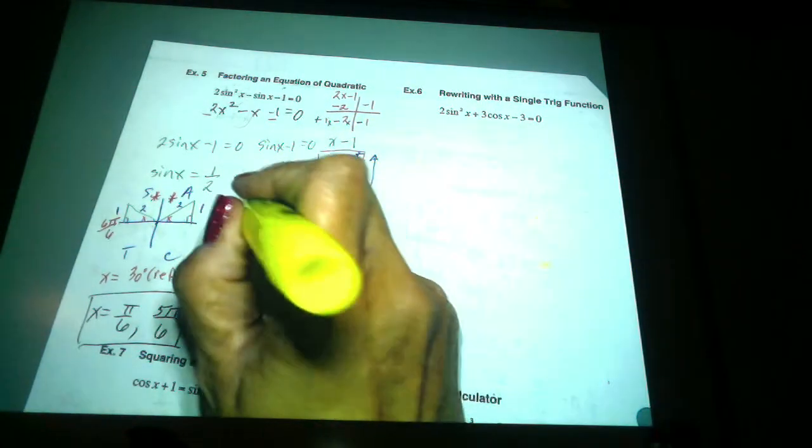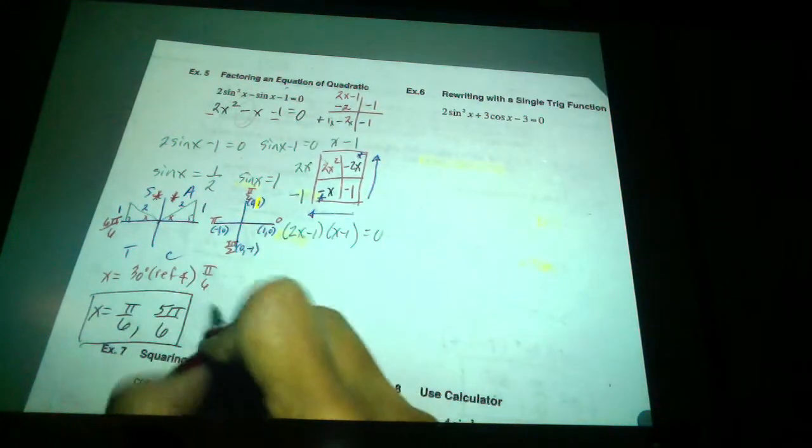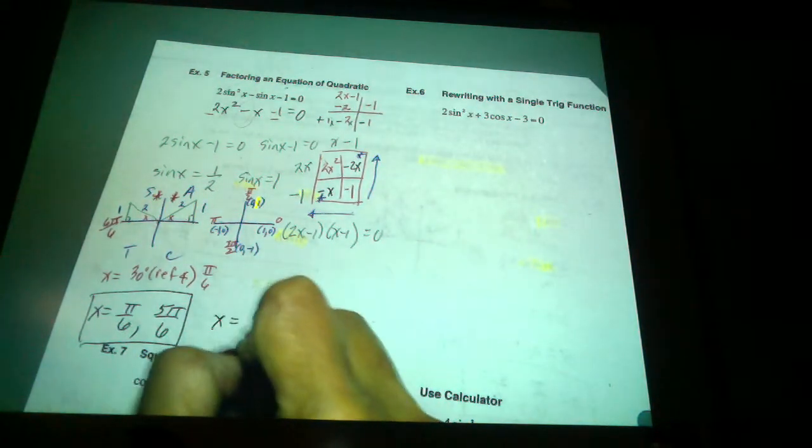So sine is it x or y? You should know that by now, isn't it y? So sine is y, so wherever y is 1. Here's where y is 1 here. That's negative 1. There's only one answer, isn't there? So we end up with x equaling, for this one, pi over 2.